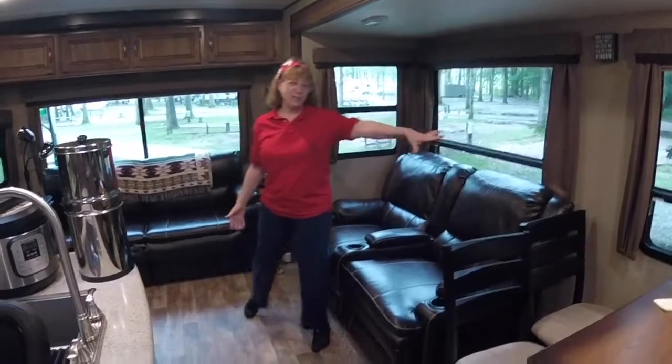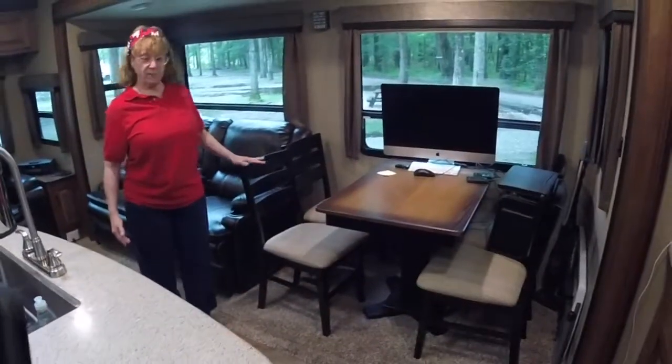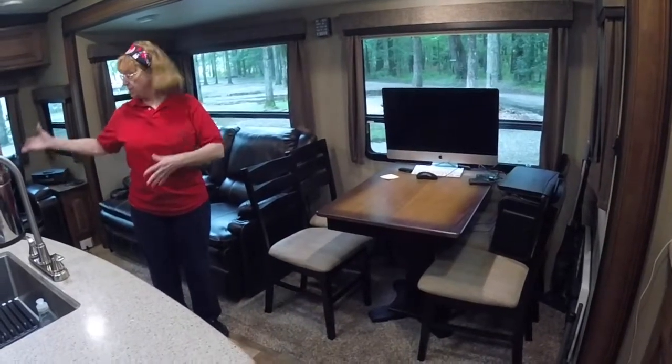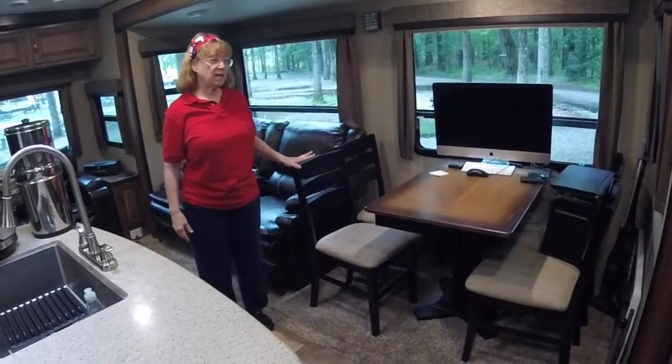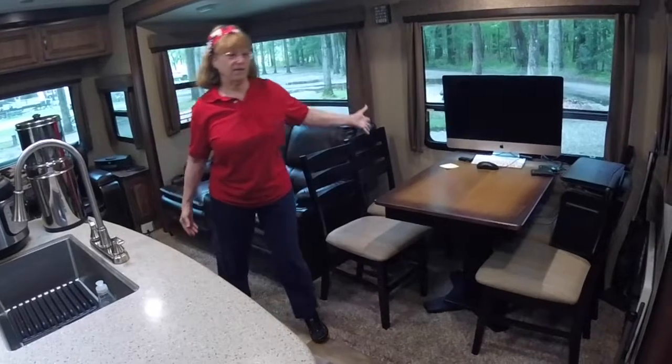We got a table and chairs. That was something we wanted besides the banquette. It just sits better. And we have to entertain people. We can kind of move the chairs out and have 6 to 8 people in here. So it's very nice to have the chairs. More comfortable when doing the computer. Like I said, we use that about every day.